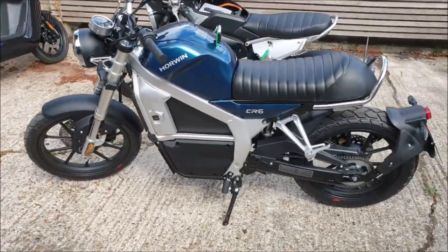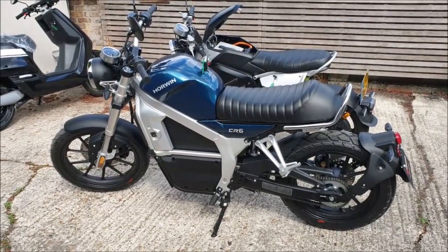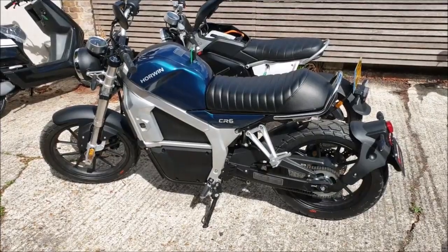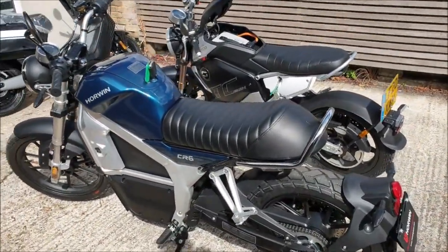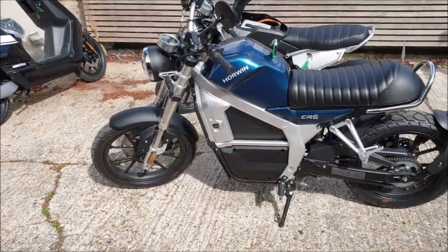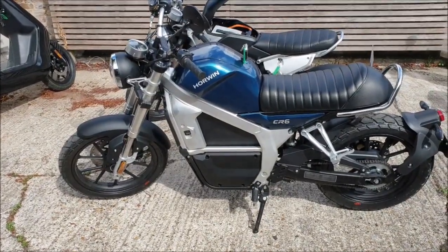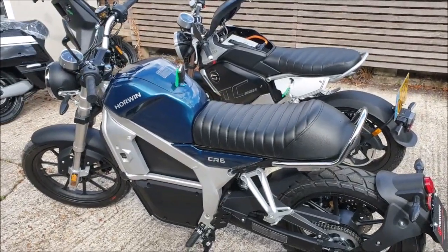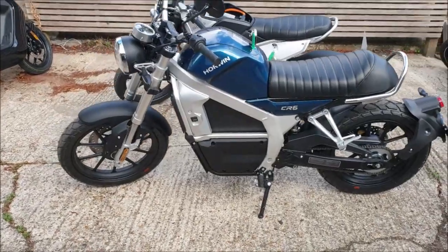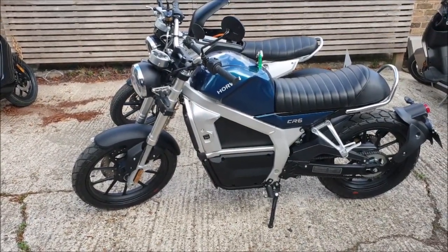That's about one and a half horsepower difference in electric terms. The way bikes achieve maximum power comes down to the motor itself, the controller, and the battery rating. The removable battery on the TC Max is rated at 45 amp hours, while the Horwin is 55 amp hours — both at 72 volts. The higher rating means it can push more charge for a more continuous amount of time. Although both quote a maximum speed of around 60 mph, the Horwin delivers that power more quickly, with acceleration feeling more aggressive.